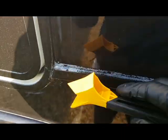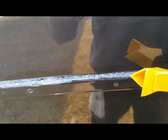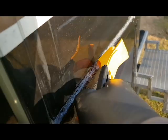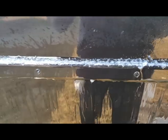I'll try and do this with one hand. So I'm going to take the back end of this and I'm going to put it down in there. See if I can do this with one. And it's really in there. Very good. Okay, so now at this point, I really had to put a lot of pressure in there to get it busted up like that. Alright, so now I'm going to spray it once again. And now the mineral spirits are just going to be able to get down in there and start dissolving everything and breaking it up. So I'm going to let that sit for several minutes and move on to another area, and I'll come back in a minute.